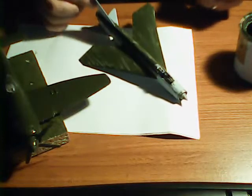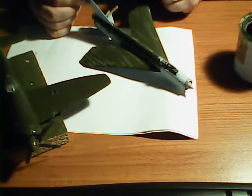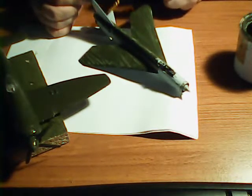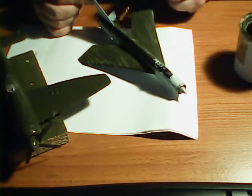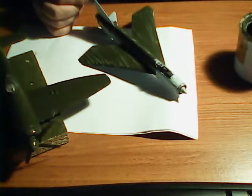Right, so we'll do the side bit here now. There's some parts that need to go on there, I think. We'll address that soon.